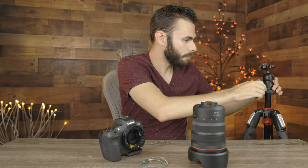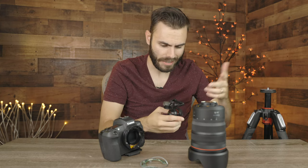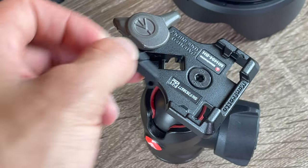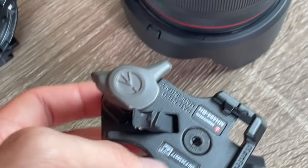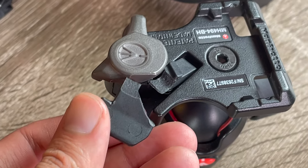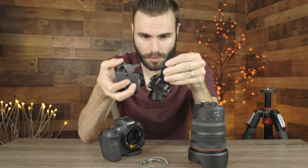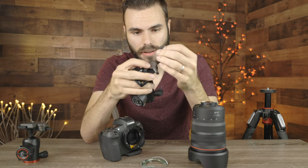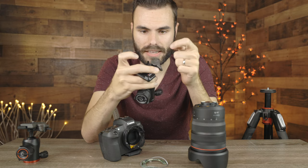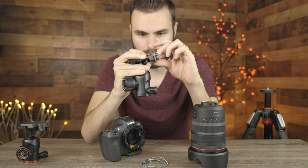I actually have something to show you — the tripod head also broke, which I was really shocked about. The tripod I was using was a Manfrotto, and I was using one of their cheaper heads, the MH494BH. You can see it just snapped clean off — the little tab that holds it in for security actually snapped clean off. Here's the broken one, and I have a functioning one right here. This piece is not supposed to come off, but it's just plastic, not metal. Oddly enough, the top piece is metal, but the piece that snapped off is just cheap plastic — that was the failure point on the head.